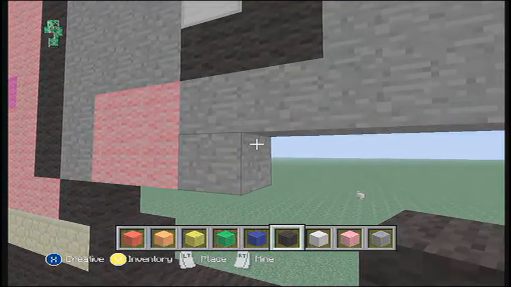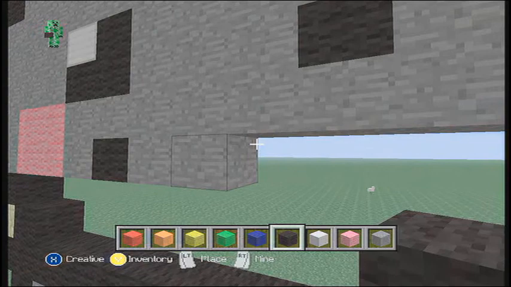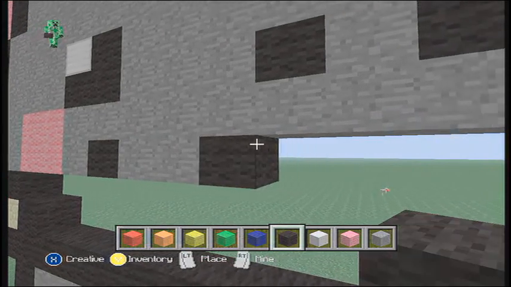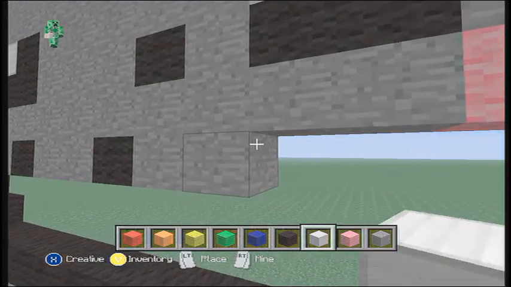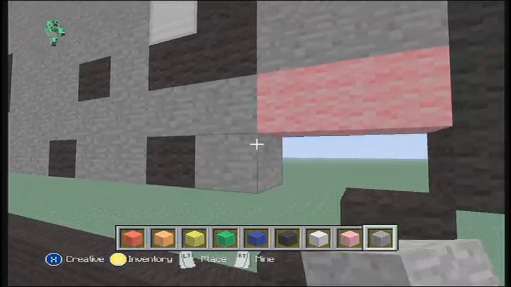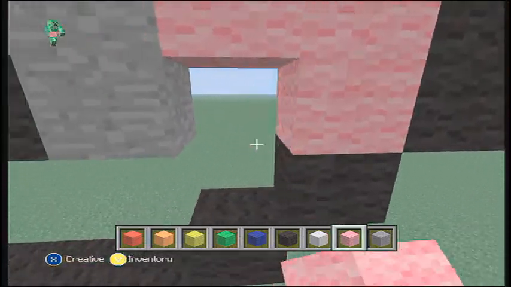Then another 2 stone. Then another black wool. And then another 2 stone. And a black wool. And then the rest with stone. Or actually, fill in the rest of the cheek with pink, so it's a 2x2 cheek with pink wool.